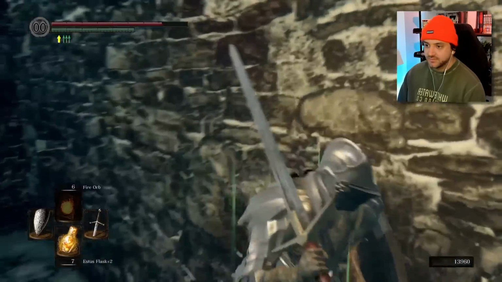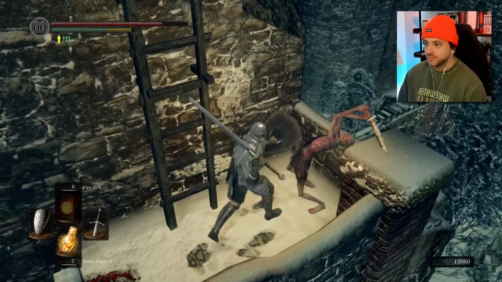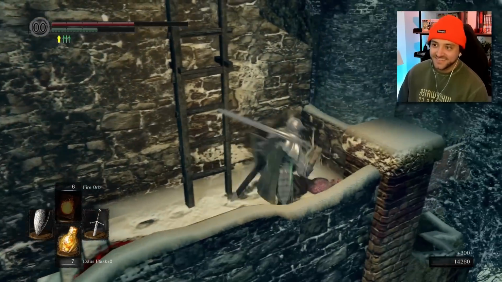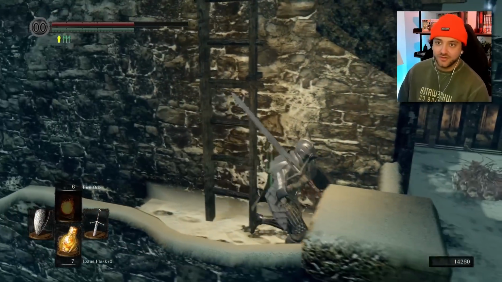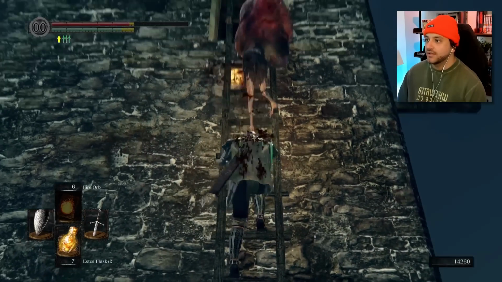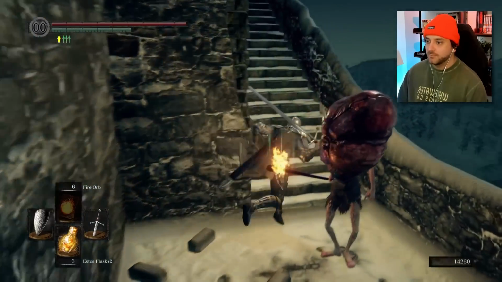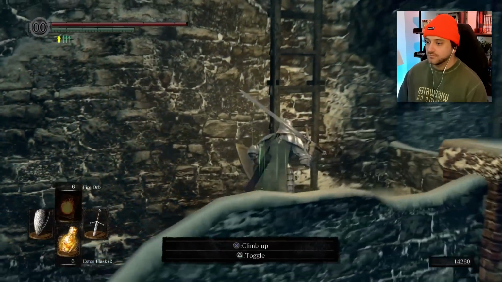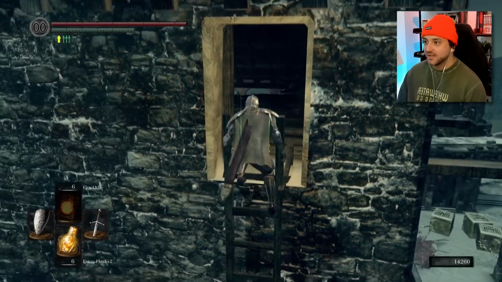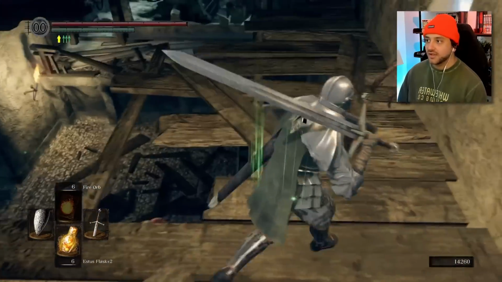Dead end. All right, only way is up now. Oh, hey, buddy. Oh, fuck. Very messy engagement right there. Oh, fuck. What the hell is that? Oh, hey, buddy. We're gonna have to do a cool maneuver here. I think that wasn't as hard as I thought it was going to be. I don't want to end up in a room with a bunch of those, because that would freak me out, not going to lie.